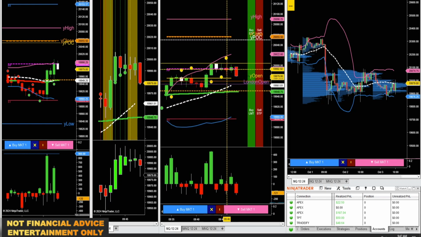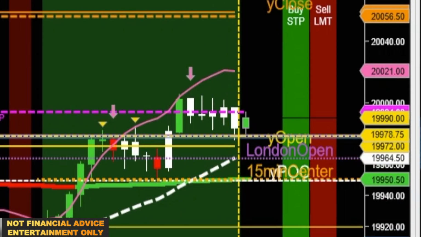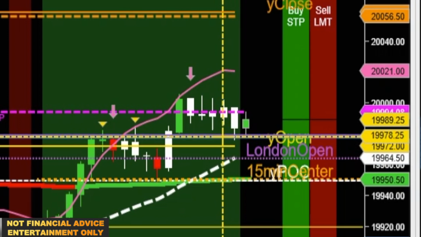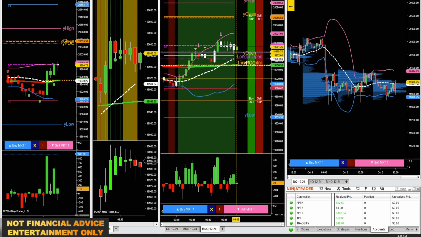9:45 news came out a couple minutes ago. No major reactions to that. See, we got all these white neutral candles, kind of keeping us out of this choppy chop up here. Getting a nice rejection off of these low volume areas from the key levels, bouncing up back to the pivot point. Nice little 10-point plus move there.